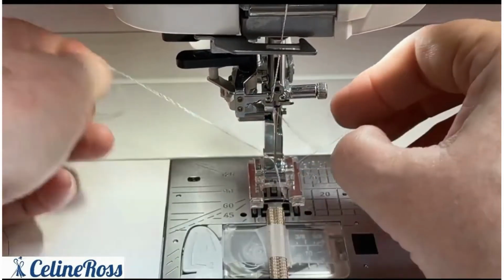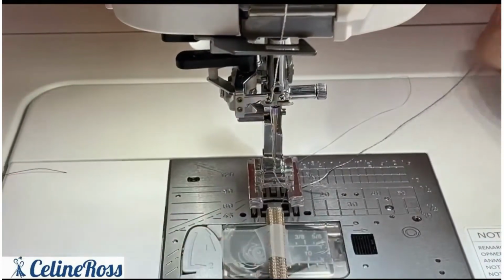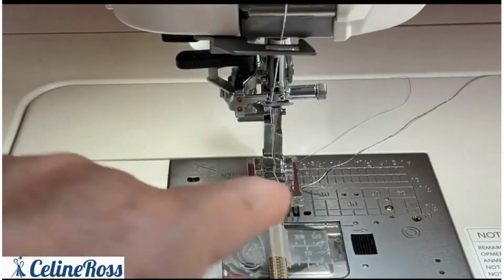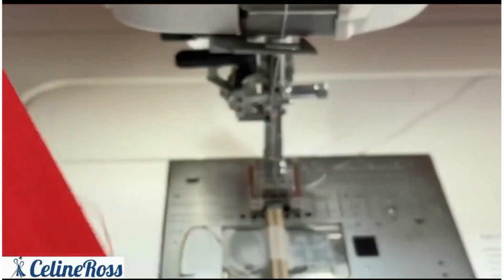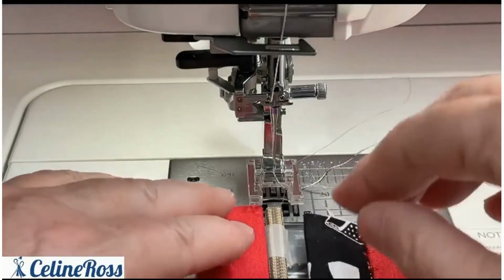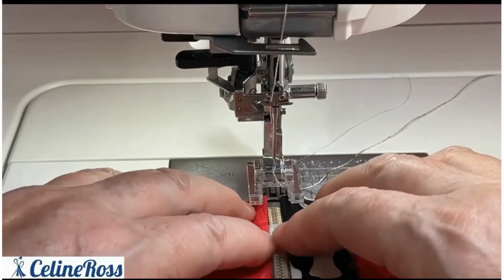I must be too shy. No, I'm okay. Okay. So my two threads. I'll do the same thing here. So this is more white. This is why I change my lower thread, or my bobbin thread, I should say. Bobbin thread, that's the word.